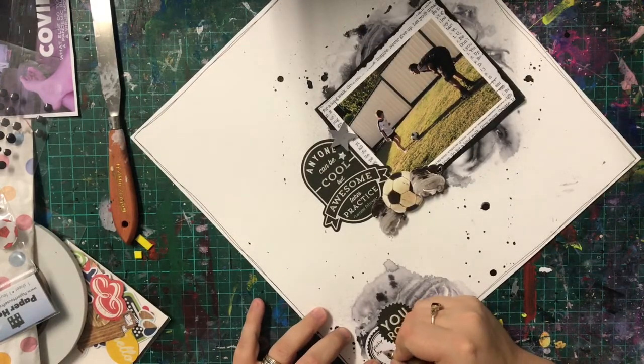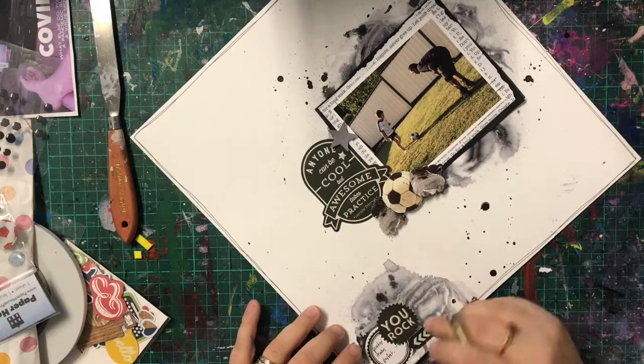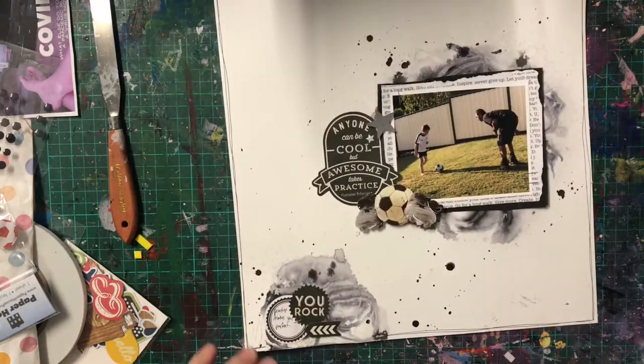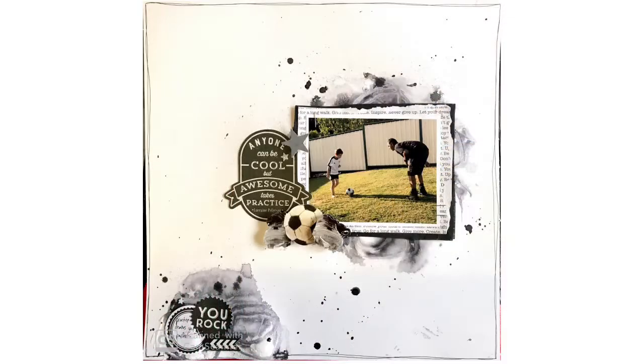So yeah, I'm just going to add my journaling and then that's pretty much it for my layout. I don't add a title. I decide to use that big anyone can be cool as basically my title.